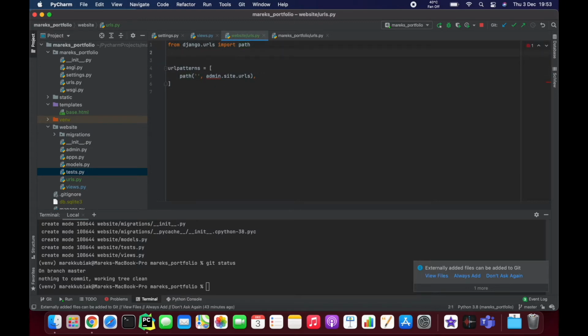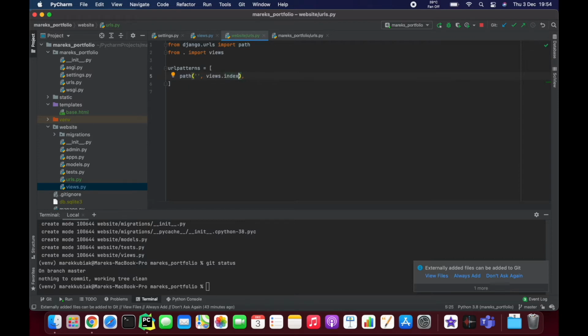Well, let's import from this folder, from the same folder. So we just go dot import views. Okay, so from this folder, import views. So we are using whatever is inside of this folder. And in here, we can just say, if user puts nothing, I want to go to views.index. This is what I want to be used for.